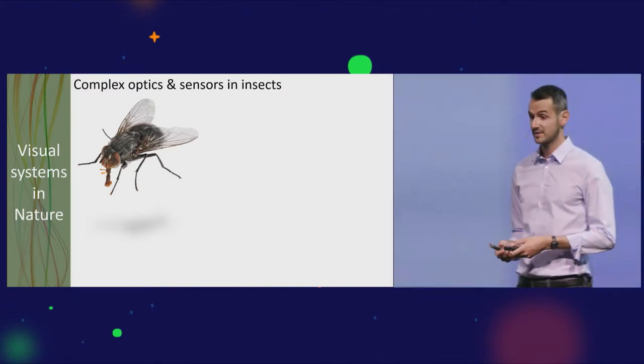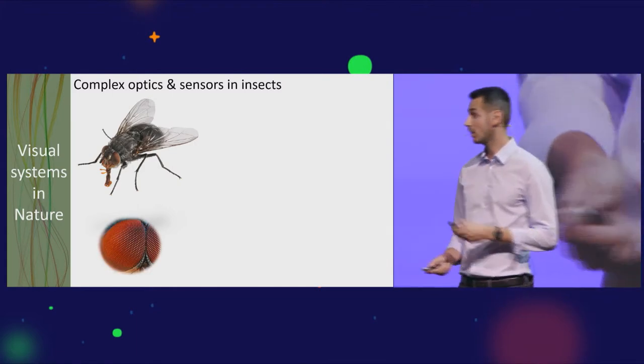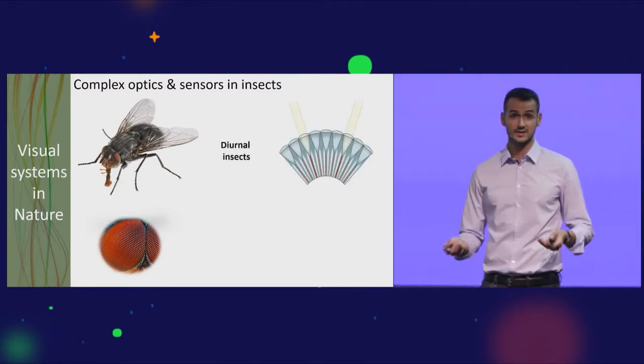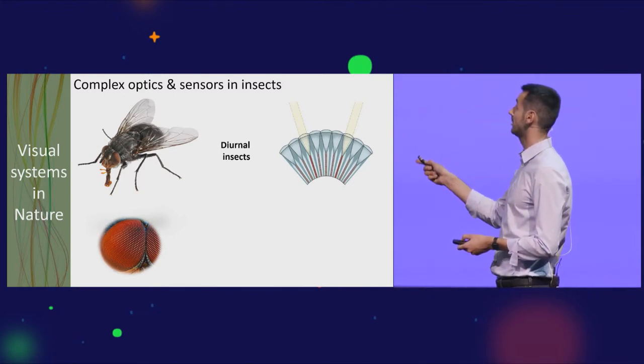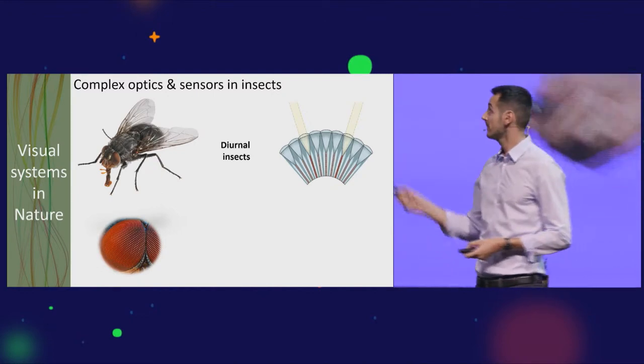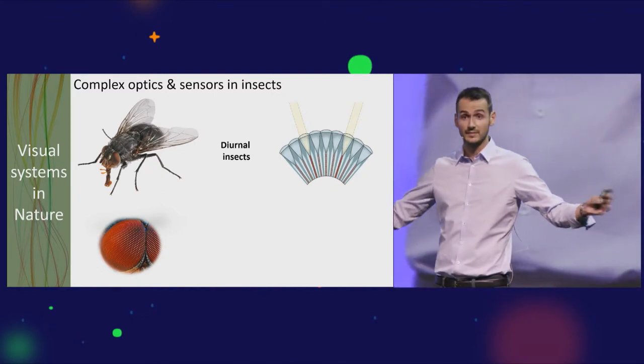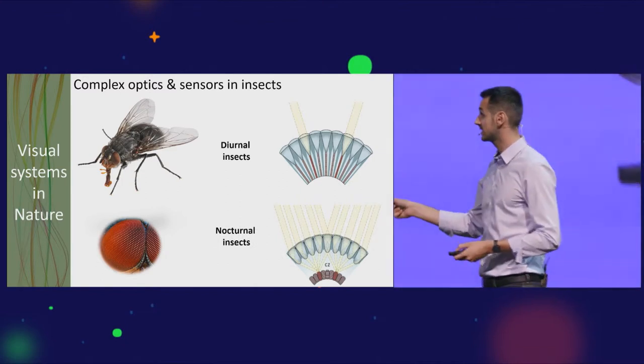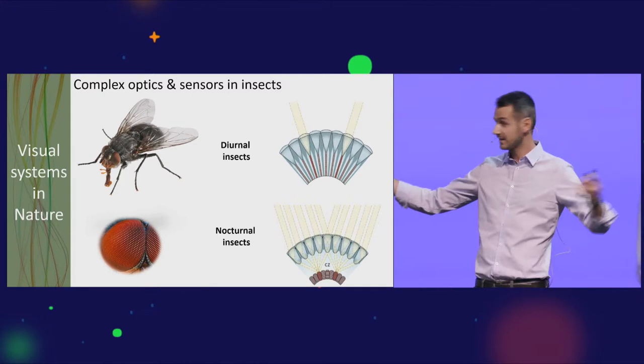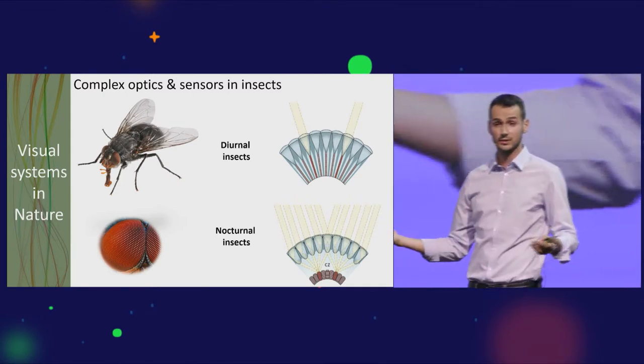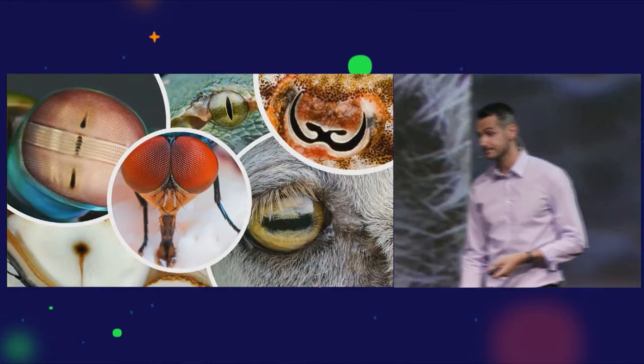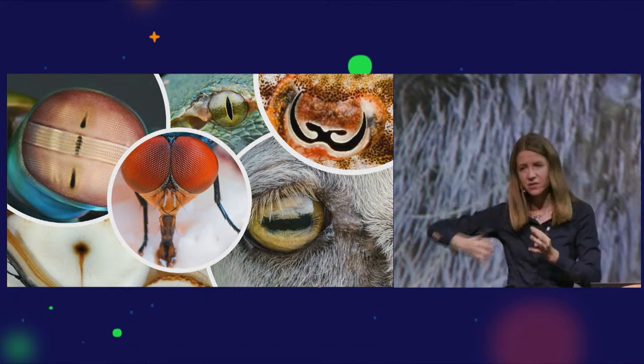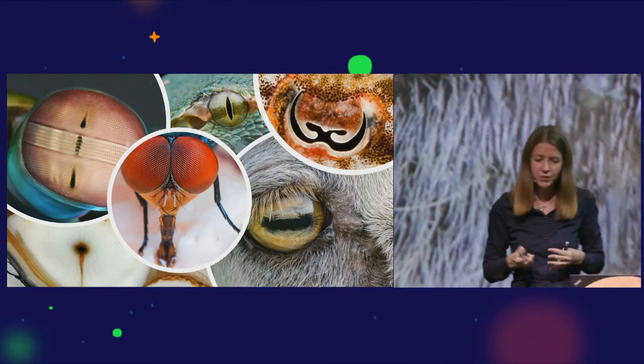If you want to look at really complex optical systems, we can look at what's happening in insects. Insects have compound eyes that consist of hundreds of thousands of little eyes with their own optical element and photosensitive cell. You might use these optical elements to increase your field of view, very useful during flight to estimate motion. If you're a nocturnal insect, you use these elements to collect more light, converging them on the same photosensitive cell, increasing your sensitivity to light.